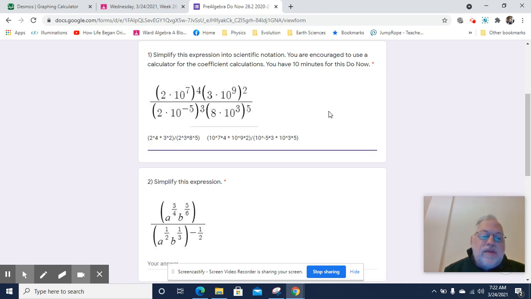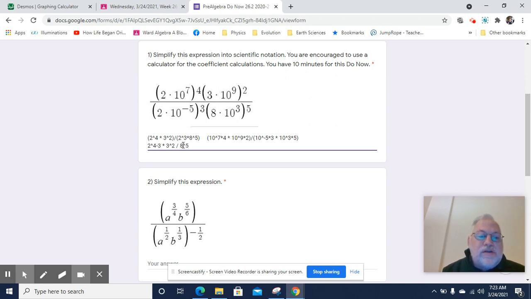All right, let's deal with the coefficients first. I've got a 2 here and I've got a 2 here. I'm going to deal with that first: 2 to the 4 minus 3. That's going to make some things a lot easier. This 2 to the 3rd factors out from the 2 to the 4th, and that's just going to leave us with a 2. And I've got 3 to the 2nd, and all of this is still over 8 to the 5th.